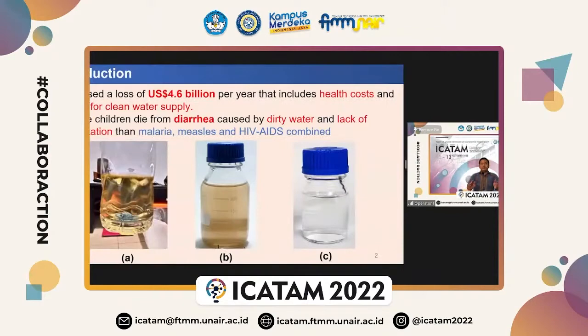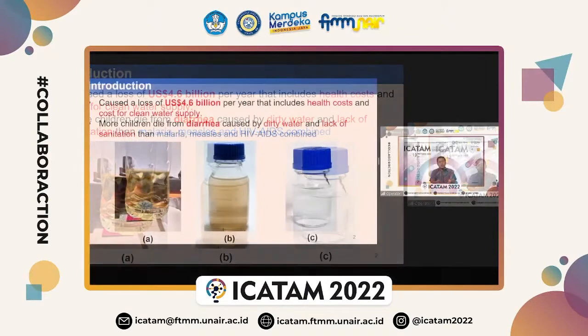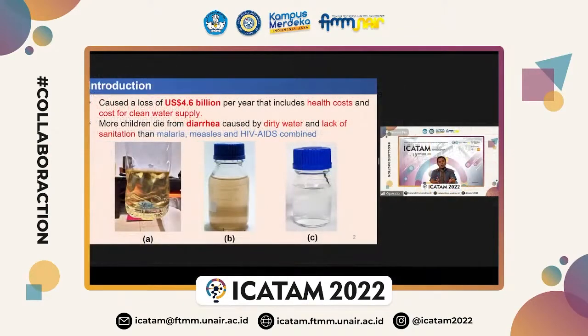Okay. So the background of the research comes from when we collected water from all over the city in Indonesia. We have different types of water. For example, you can see here we have water sample type A, type B, and type C. This water comes from some areas in Indonesia.